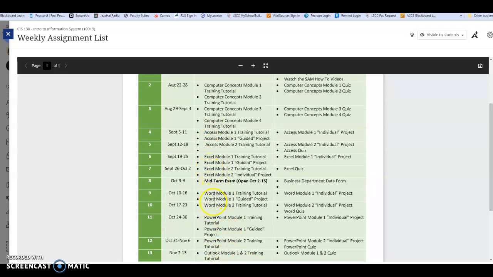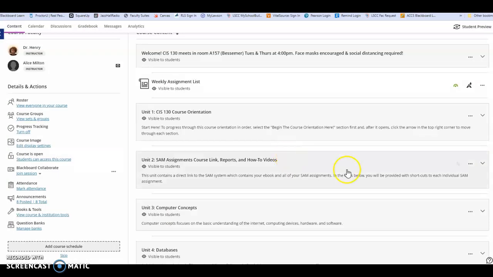But in each of these other computer applications, we will have projects to complete. But in the computer concepts modules, you will have terms and definitions to learn. So that's a little bit different, and I wanted to give you the multiple ways that you can study.